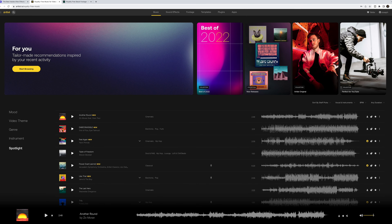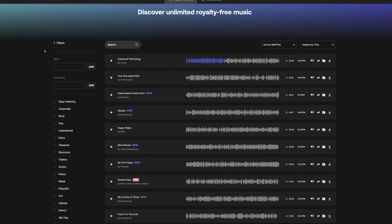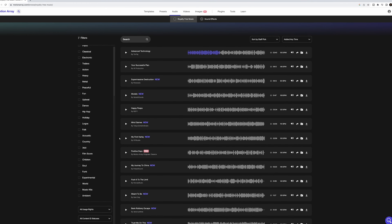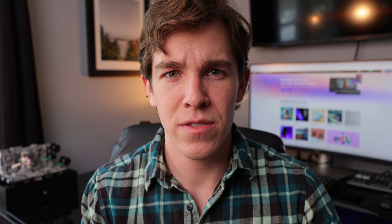The audio library is pretty impressive. A lot of the same songs on Artlist can also be found on Motion Array, but not all of them. Motion Array's UI for music and sound effects — it's not bad, but it could definitely use some work. It's very bare bones and there aren't many filtering options — it's sort of like Artlist's less talented little brother. There's also a really annoying watermark that does not go away when you're previewing songs, even with an active subscription. It goes away once you download the song, but it's frustrating when trying to find music on the site.